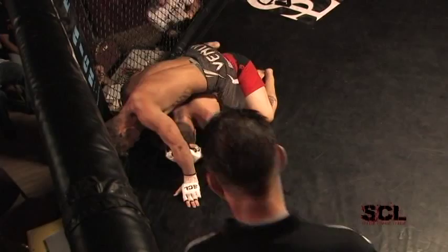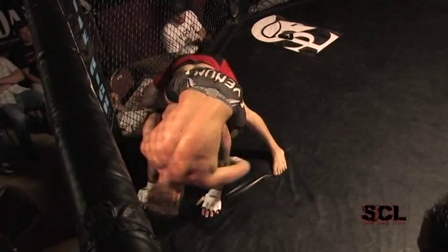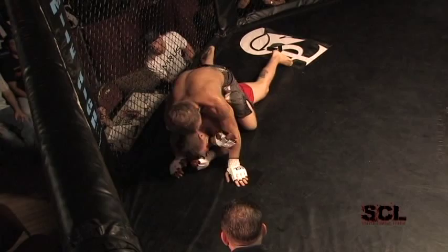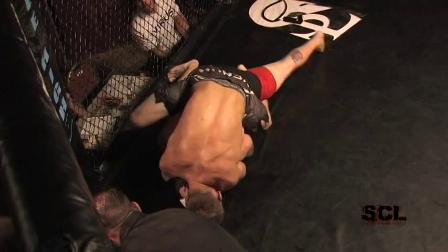Heinisch riding Cox right now. He's got one hook in. Looked like he's about to look for a rear naked choke. But Cox doing a nice job of trying to get Heinisch riding too high, but Heinisch breaks him down flat again. Looking for that choke repeatedly. That face crank is something. Don't know if it's enough to finish this one, but it's nice and tight.